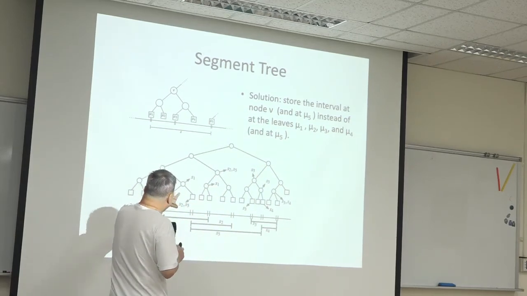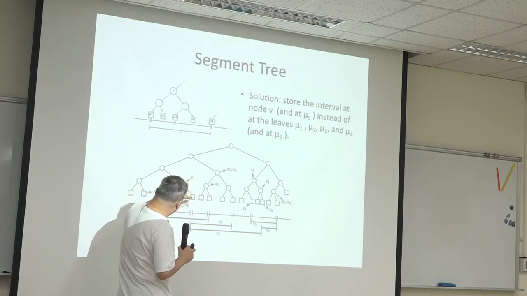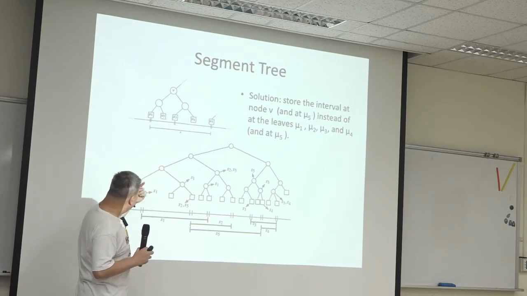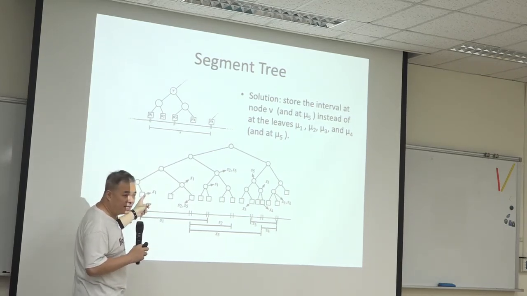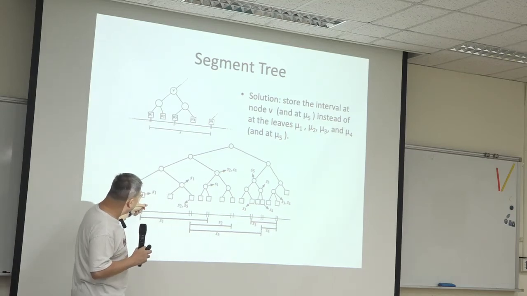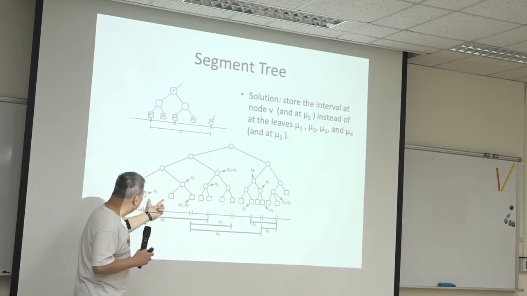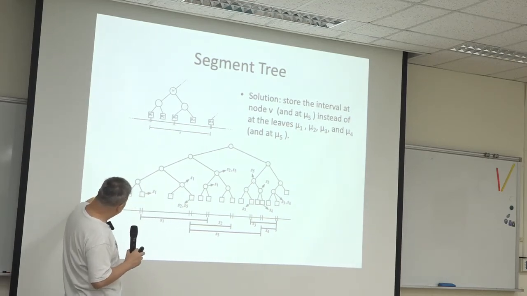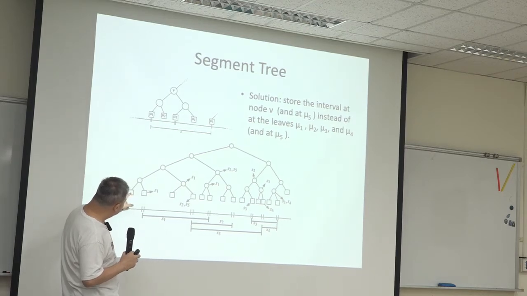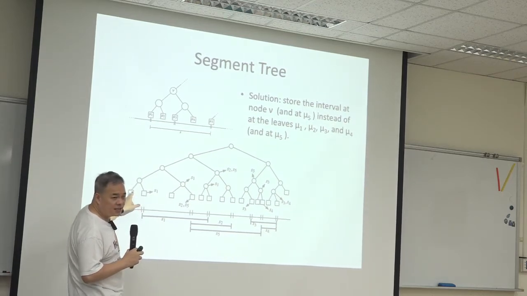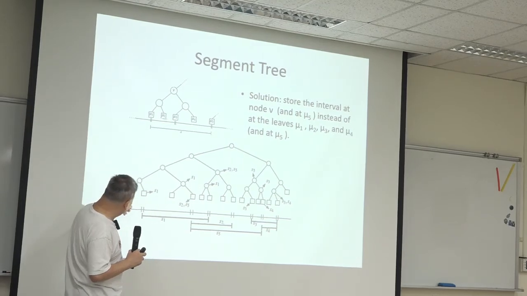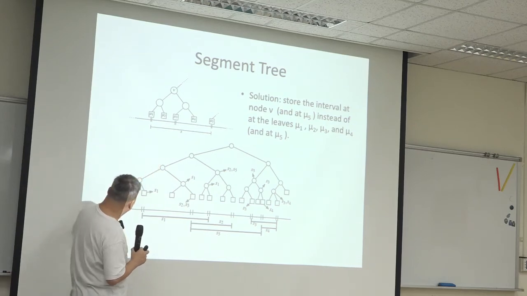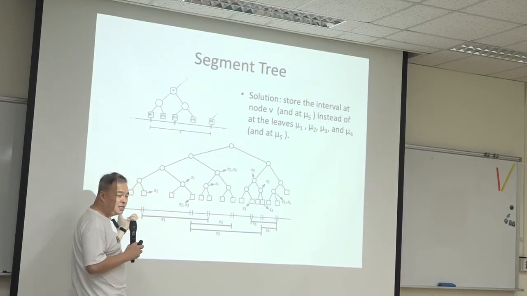But you can see that we store S1 here, and we shouldn't store S1 here. You might say, wouldn't it be more efficient? We have S1 here, here, and here. Why don't we just put S1 here instead of putting it in three nodes? Because for this node, S1 is not included in its elementary interval. So we shouldn't include S1 here. Otherwise, it will be a false claim, because S1 doesn't include this interval.